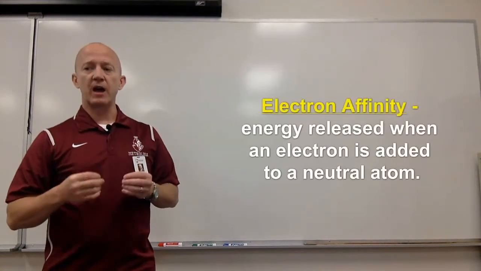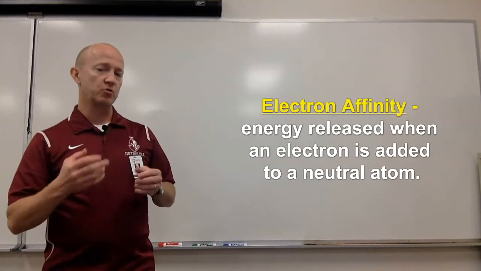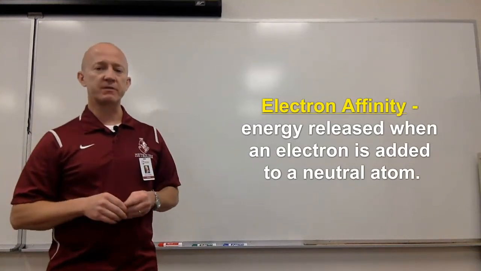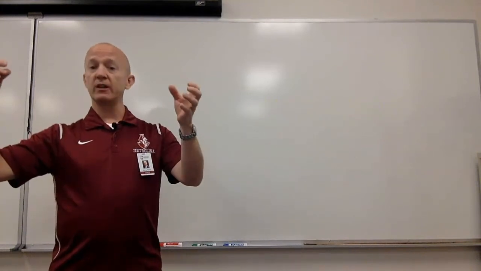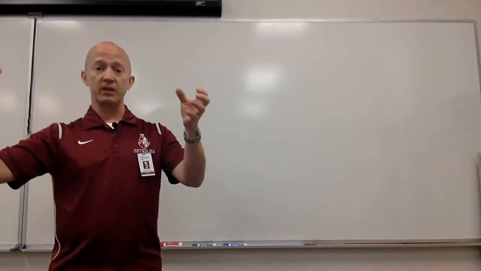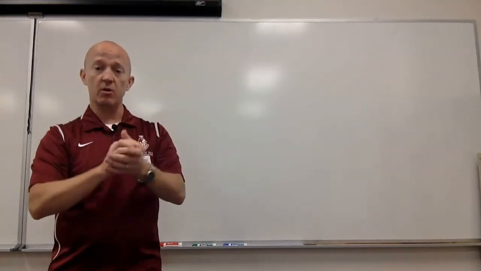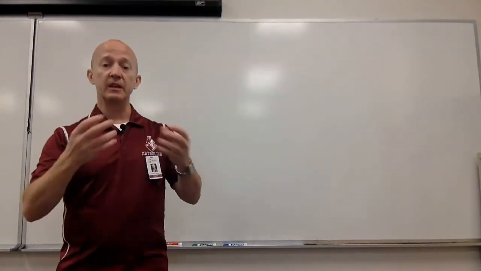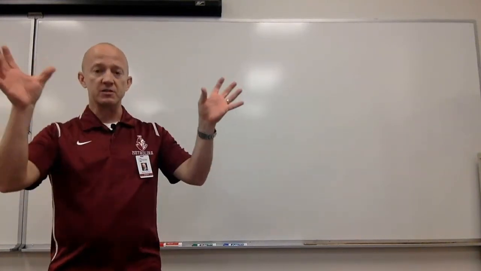Electron affinity describes the energy change that's going to occur when you add an electron to a neutral atom. We tend to think of it in terms of energy being released. Think of it this way. If we have an electron that's really attracted to an element, that means that when it comes together, it's going to release a good deal of energy. Like so. Anytime energy is being released, we give that a negative value, energy going out of the system.